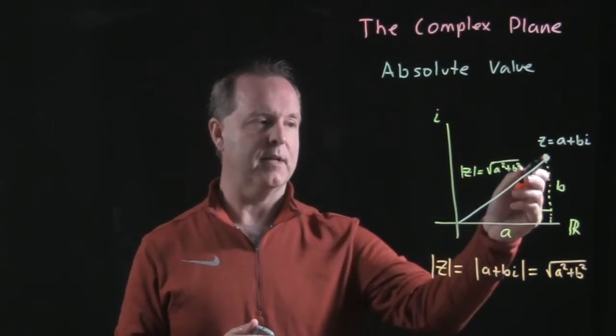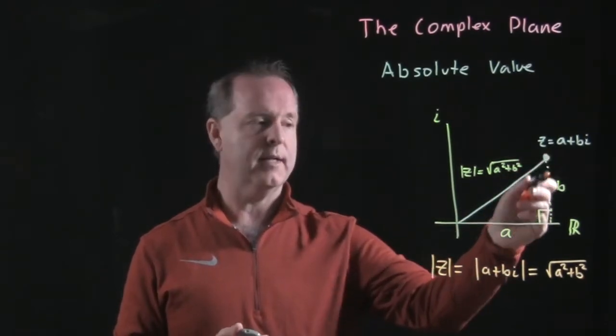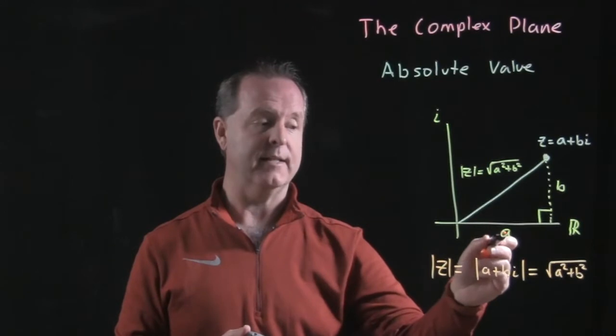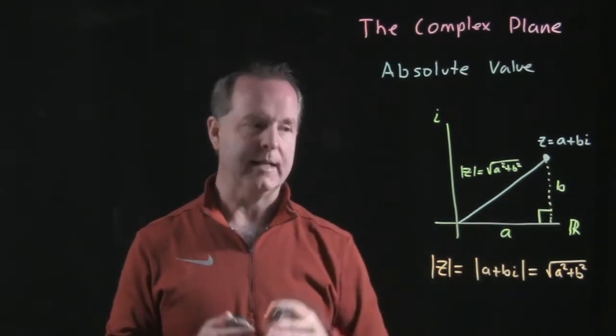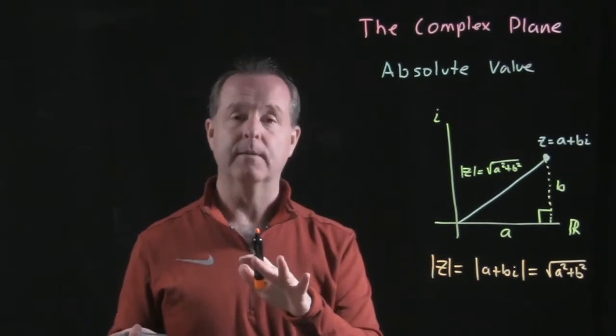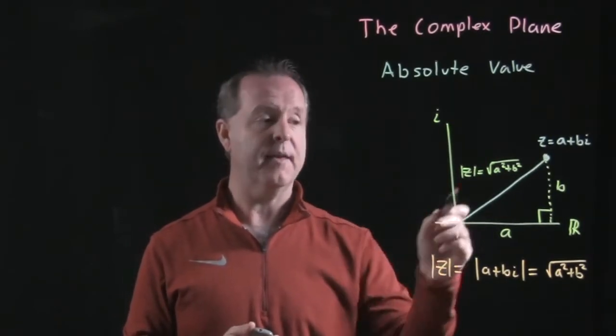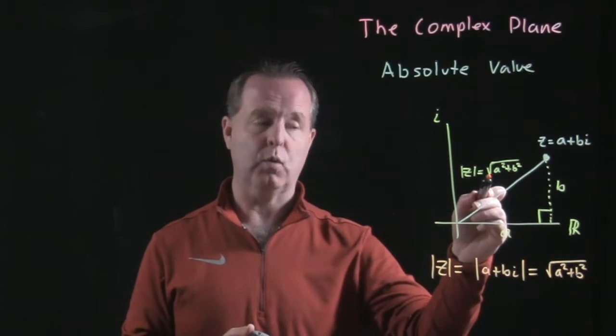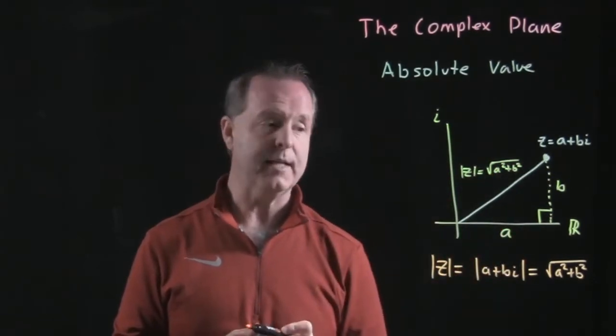So let's imagine I have some point, I put it in this first quadrant, and we're able to go ahead and define the distances of a and b, its length and width, to that and develop a triangle. From that triangle, through the Pythagorean theorem, this distance becomes the square root of a squared plus b squared.